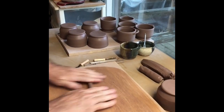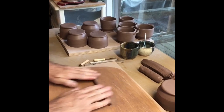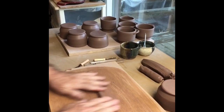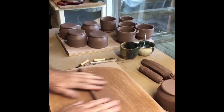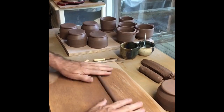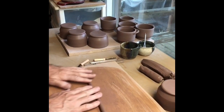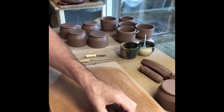I'm going to stretch this coil out and roll it out a little bit. I've added some water here to the board, in part because this clay is rather stiff — this is my reclaim clay and I use this for my handle making. It's nicer to use something that's a little bit harder, a little bit drier. Adding water to the board just helps keep it hydrated, lets it roll a little bit better, and I get a better coil because of it. Now I don't like the ends here, so I cut those off.